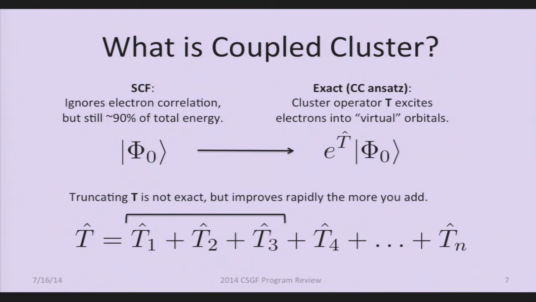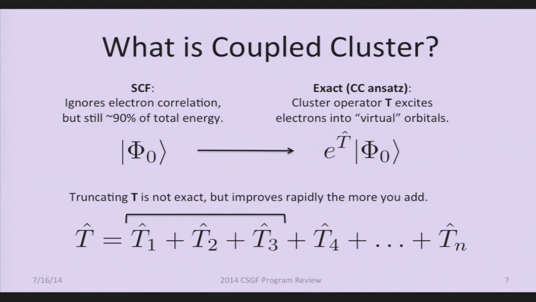All we haven't done is said, OK, what are those weights? And to be exact, you have to include excitations up to the number of electrons you have. Of course, if you're going to search the possible space, you have to move all the electrons around. But you can cut this off at some point. So for example, if you cut that off at T1 and T2, that gives you CCSD, singles and doubles. If you add T3, that gives you singles, doubles, and triples, and so on.